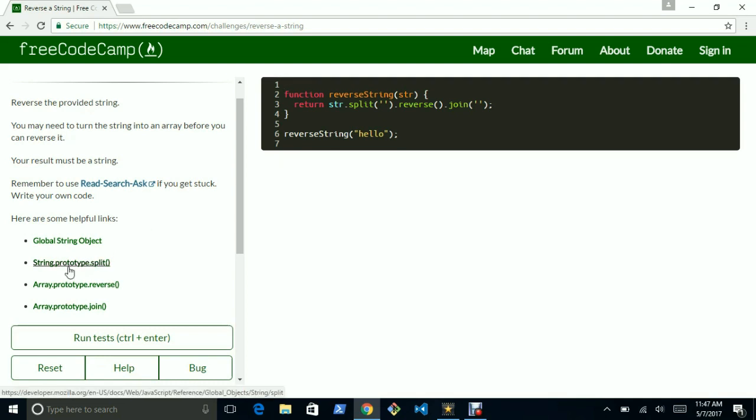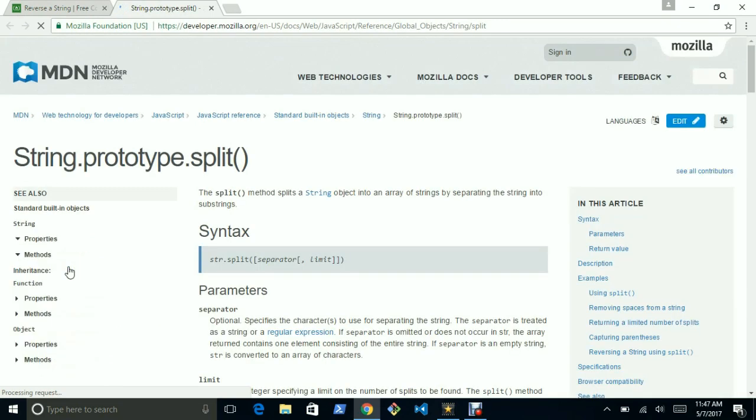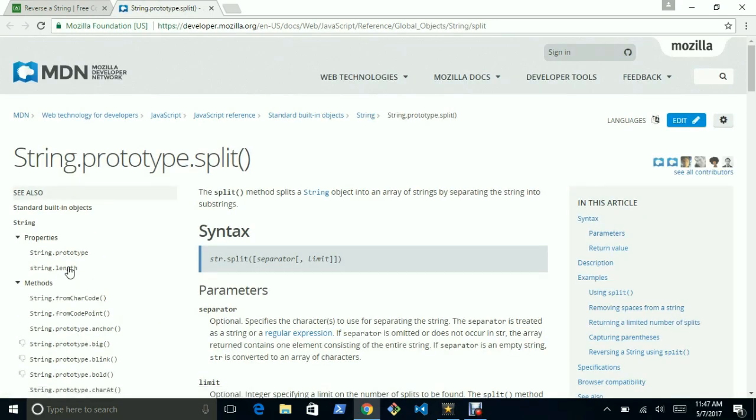This is just called string.split. And when you look at the syntax here, you'll see this square bracket around separator and the square bracket around limit. These mean that they're optional arguments, and we'll go down and see what they mean.